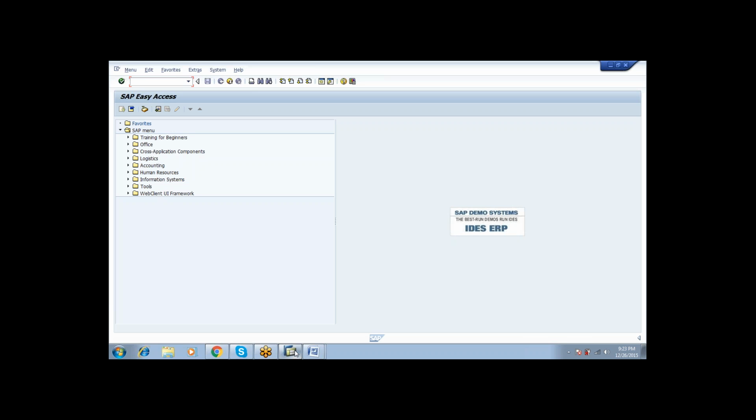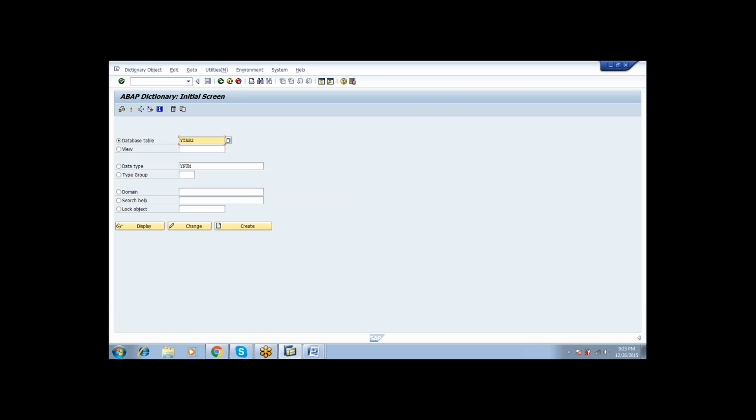Yes, we can. For example, the first database table here is KNA1, which represents the customer master. Let's have a look at SE11, and KNA1.